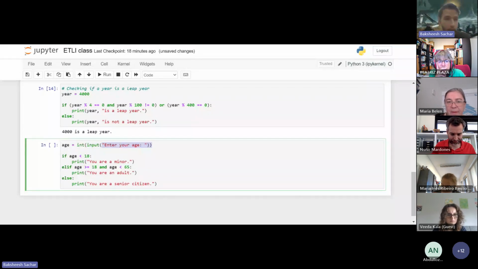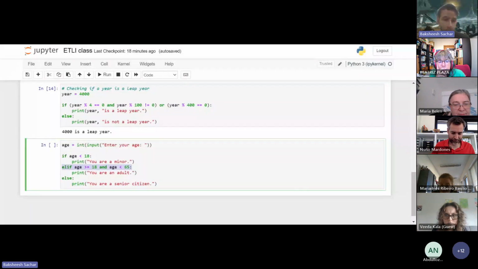Python will ask me for an input here. Now I'm saying Python, if age is less than 18, print you are a minor, else if age is equal to or more than 18 but less than 65, you are an adult.